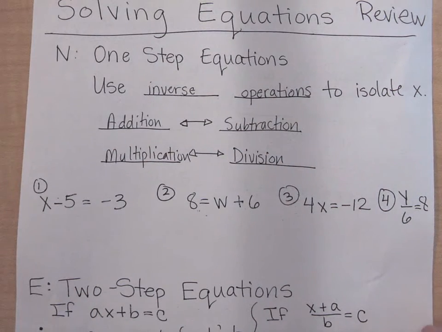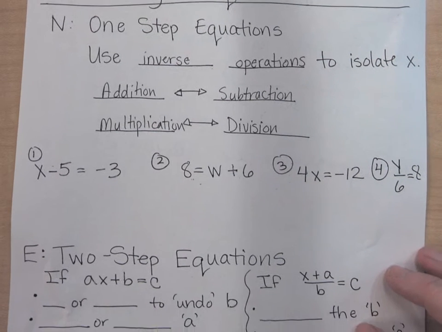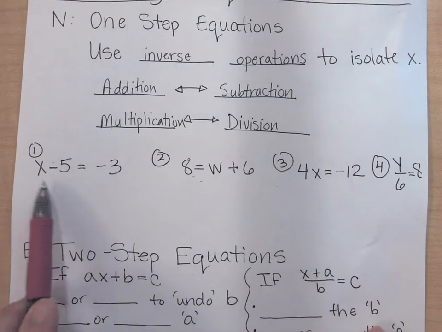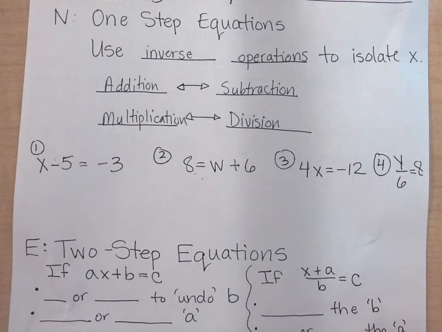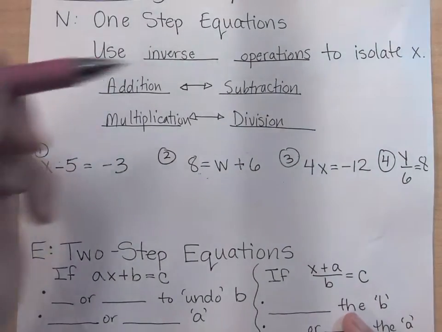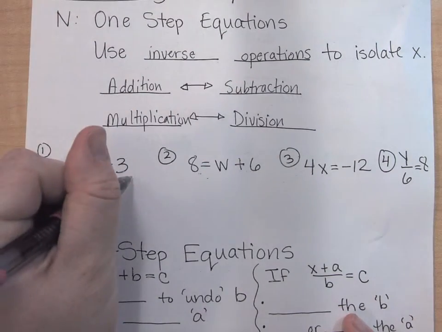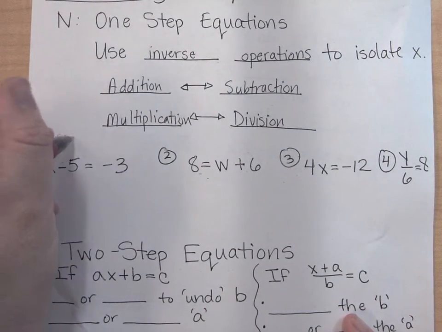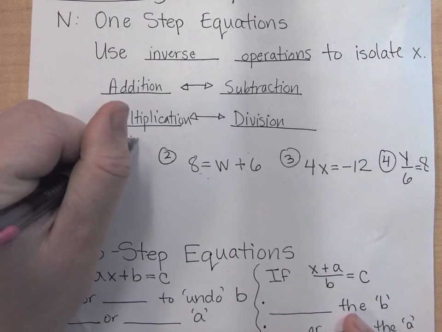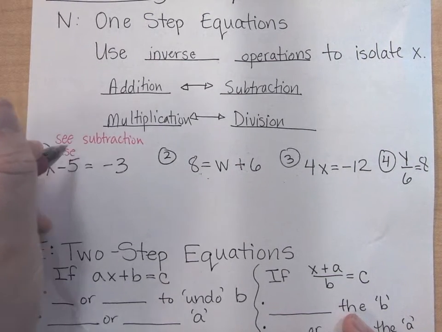So we're going to go through and review using these, and also show how we traditionally solve them by showing our work. If you do it a little bit differently, as long as you're showing us what you know, that's okay. So here we have x minus 5 equals negative 3. The operation that we see is subtraction, right? So if I see subtraction, I'm going to use what? Addition. I'm going to use addition.